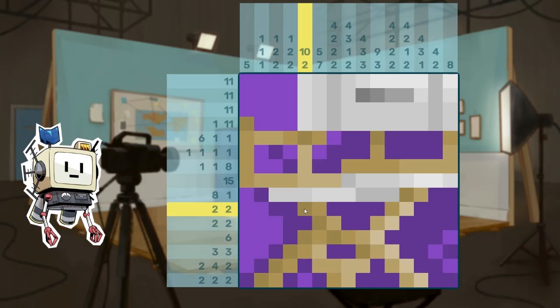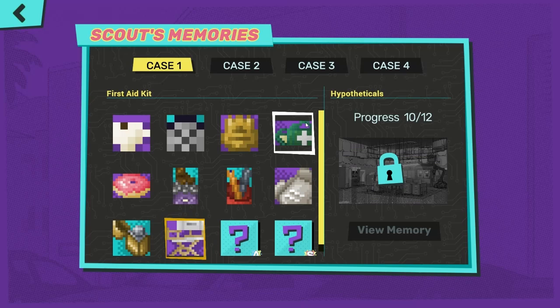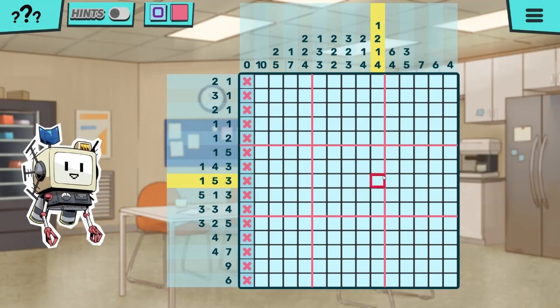Huzzah! It's a chair! Director's chair. Hey! Got it right, it just came up. Nice. Huzzah! Man of culture! Oh, hello.